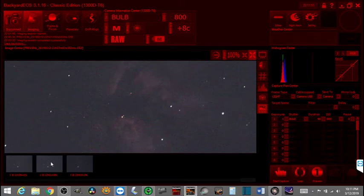So you're trying to minimize the noise. That's the goal. Since you can't cool the camera to minimize it, basically the only way you have to do it is to lower the ISO. I would go to 400 and see what it looks like. Okay. And how long do you think? I would stick with the 2 minute. 2 minutes. Okay. Let me do a preview on that.